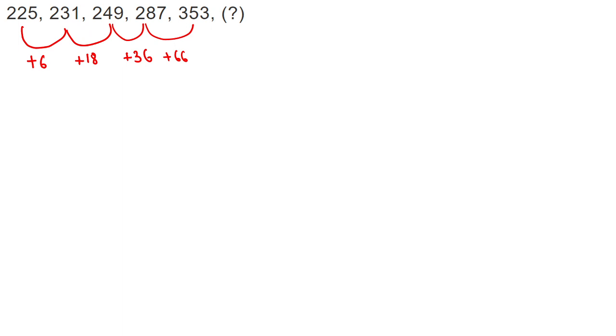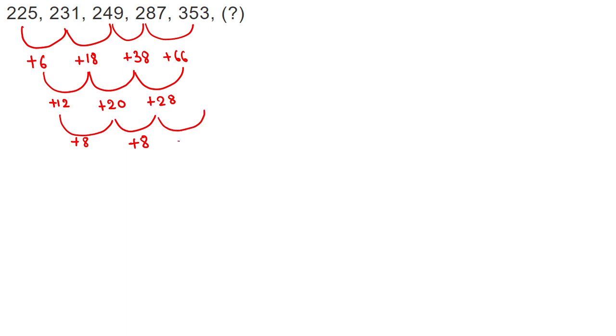Now how do we reach that 102? If we go further here, this is plus 12. Over here it is plus, okay, it is not 36, it should be 38. So it is plus 20. The next is nothing but plus 28. So it is 12, 20, 28. So I can say it is a plus 8 pattern. Plus 8, plus 8. The next will be obtained by adding plus 8.